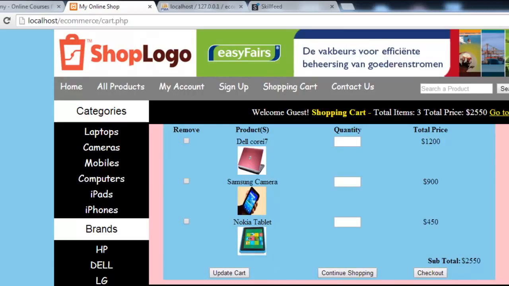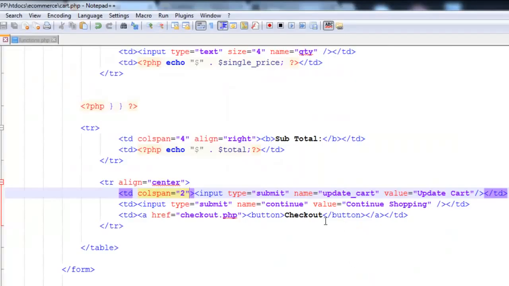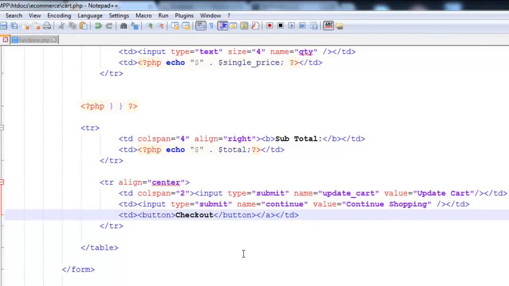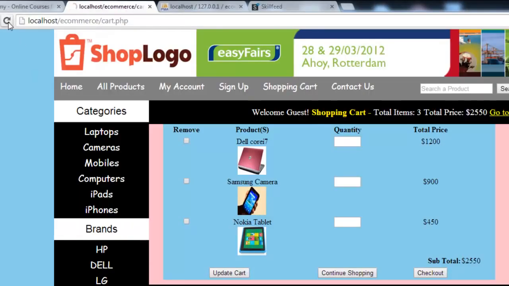This is the checkout link, it's going to the checkout page. And we need to actually use this link on this text, and it will end here, inside the button I'm talking about. Now refresh the page again, and you see this is now a link.